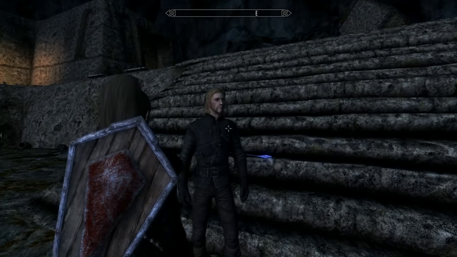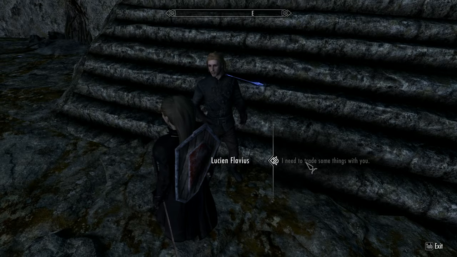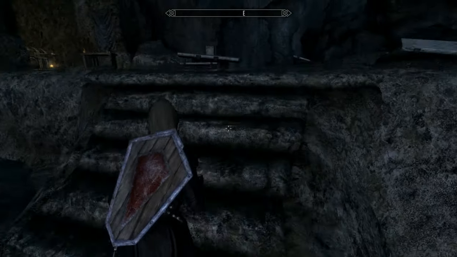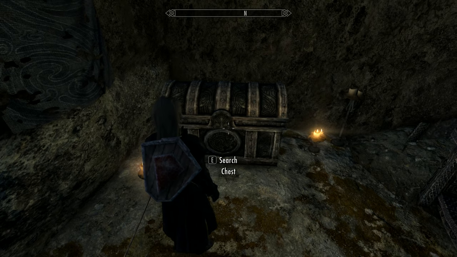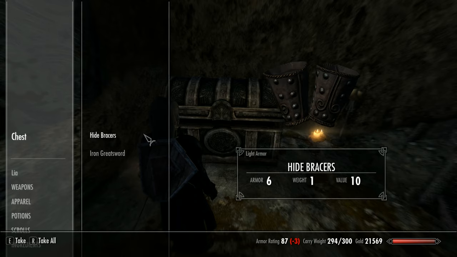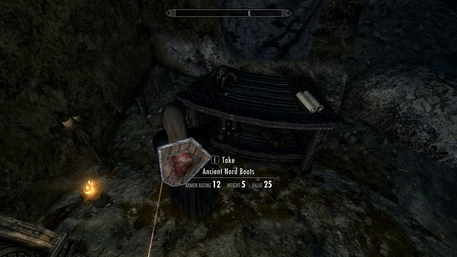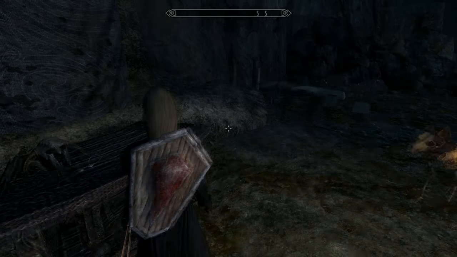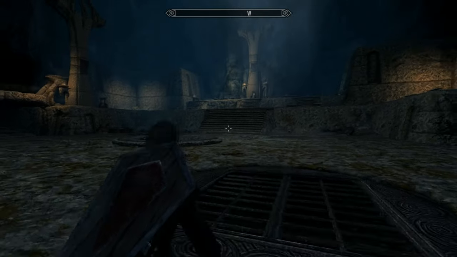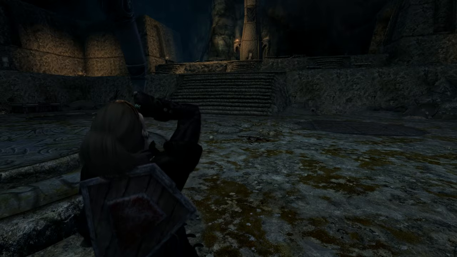Oh, damn, why can't I talk to him? How can I assist? Just dump some stuff on him. Let me know if you need anything else. Oh, do you know what? That's kind of a relief. That's a hard fight. Oh, madness whore. Oops, I didn't mean to do that.